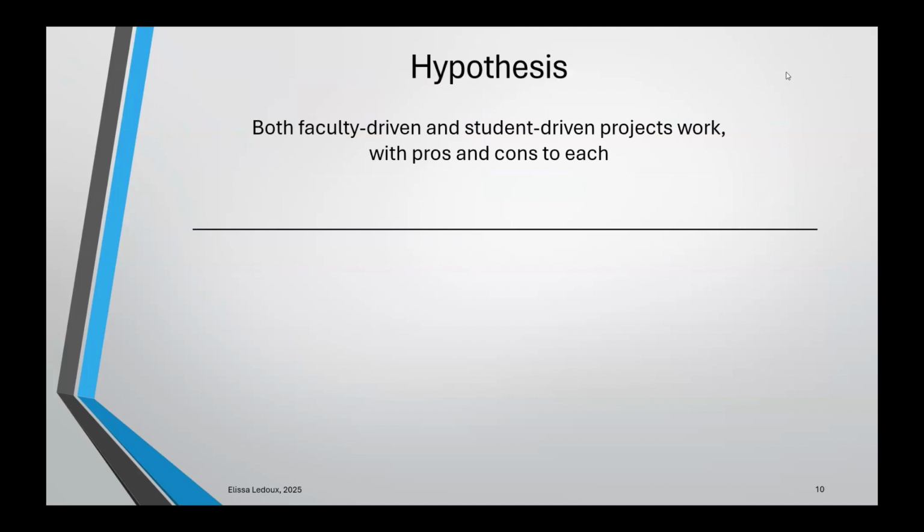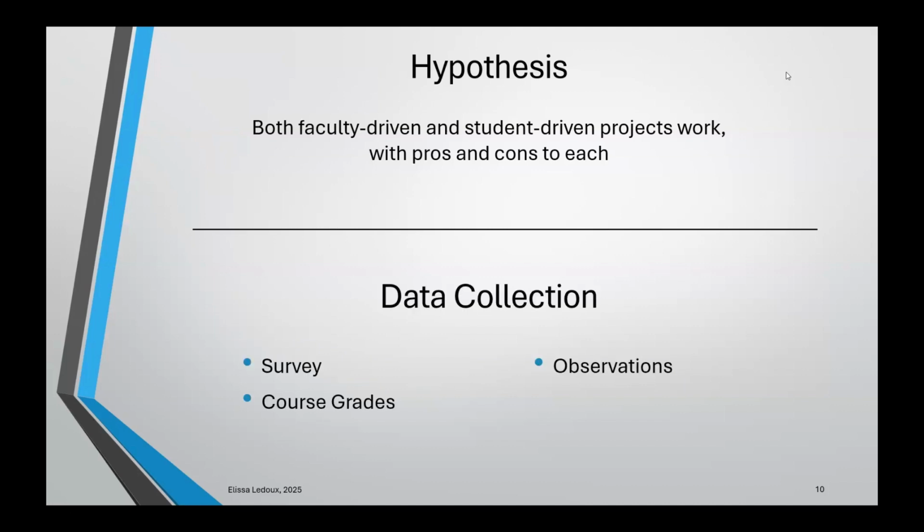So the hypothesis here is that both faculty-driven and student-driven projects can be successful, but there are pros and cons to each. Brian and I compared notes from teaching each type, and we will also have grade history and student survey results to show. We did this data collection through MTSU's IRB approval.